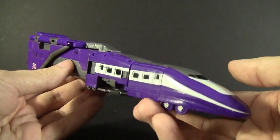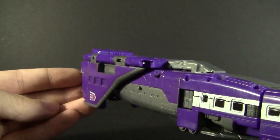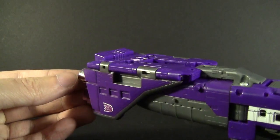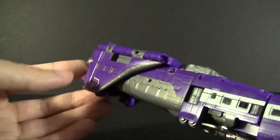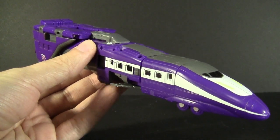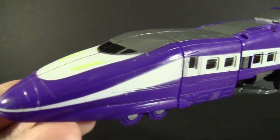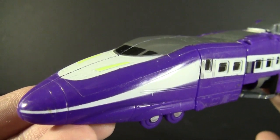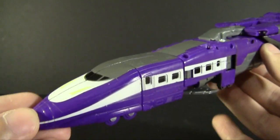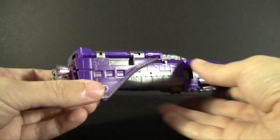It's not a bad job. The big detraction is the rear section being a big block, because it's made of 90-degree folded wings. Every triple changer has some sacrifices to make the two-mode thing work, but for the playability it provides, that's a pretty fair trade-off. He still doesn't look too bad, and the bullet train mode does look good — it very heavily favors the bullet train on this release, with a more natural windshield color and line detail like what you'd see at a Japanese rail station.